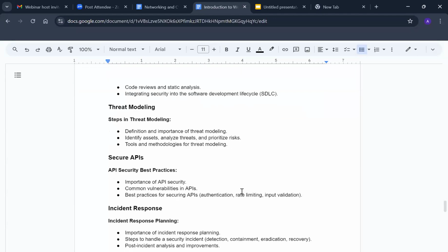The other thing is on secure APIs. We normally have some best practices whenever you are using APIs to have your application interact with other applications. Have you considered some important API securities, some common vulnerabilities within APIs as well, and also look into the best practices for securing APIs: authentication, rate limiting, input validation. So these are some of the things. Other application security, when you end up working in these big organizations like the banking sector, you can be a specialist of only API security. You are in control of all APIs within the organization.